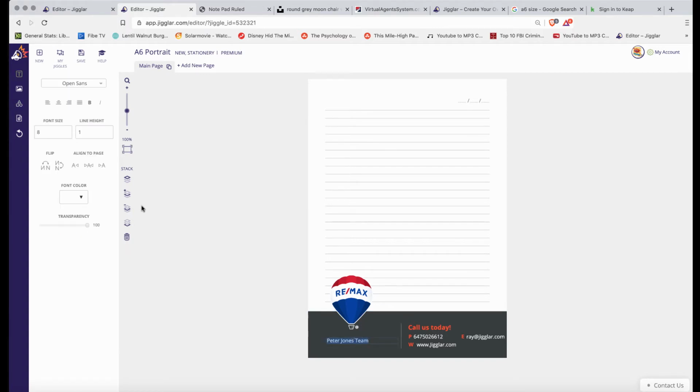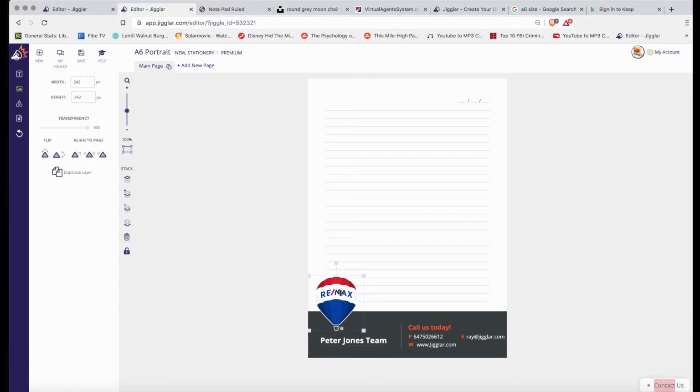Now, looks a little bit small. I'm going to make it bigger. It's in an Open Sans font, which is not my favorite, but I don't mind it personally. It's very clean, doesn't have a serif. But I'm going to make it a little bit bigger, and let's make it bold. Looks pretty good actually. Maybe I should use it more. There's my logo, and that's all ready to go.